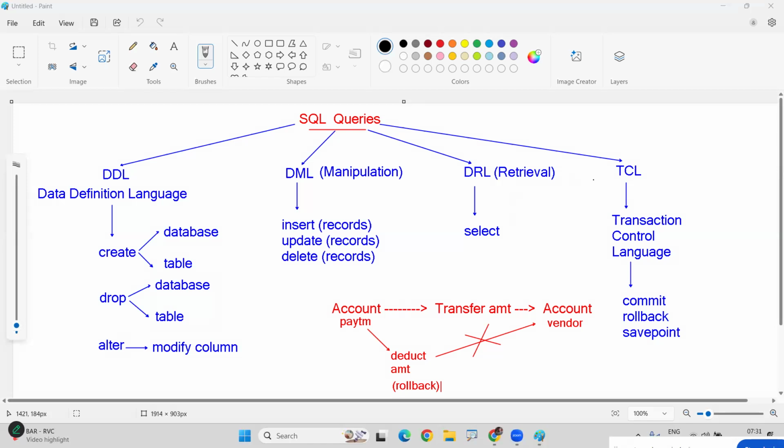If it is not there, or any issue, server issue, bank issue, account issue, then that amount will not transfer to the vendor. So then it has to roll back. For example, if it reaches the vendor, then the transaction is successfully committed. Successfully commit. It is called one transaction. That's why they call it transaction control language.